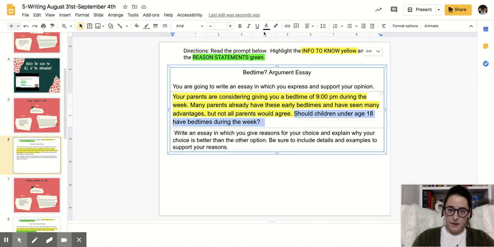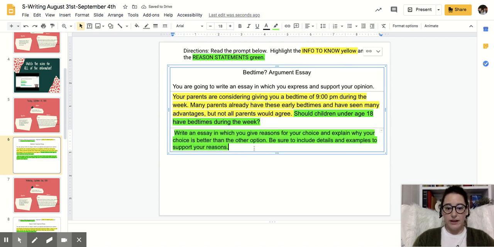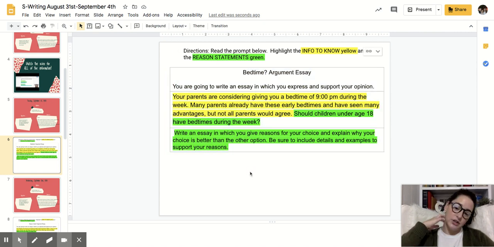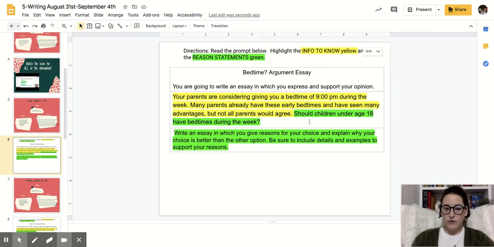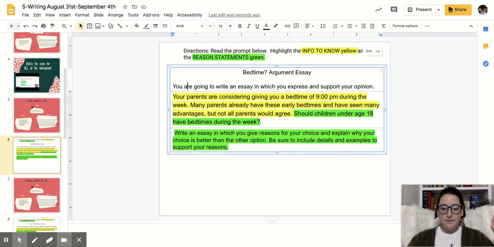So everything from here down is green. Now, do you notice that I clicked off of this box in the table and clicked down here to highlight separately? If I try to highlight all of it, it's going to make everything highlighted, and I don't want my yellow to turn green, okay? It won't be like that normally, but I wanted you to see that there's definitely a division in each section of the prompt, okay? So, first sentence, don't touch it, never highlighted. Second and third sentence, yellow, info to know, just telling you information, not asking you a question, not telling you how to write your essay. And now, let's reread.